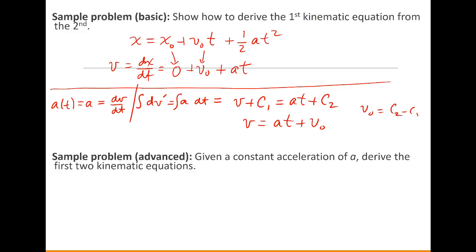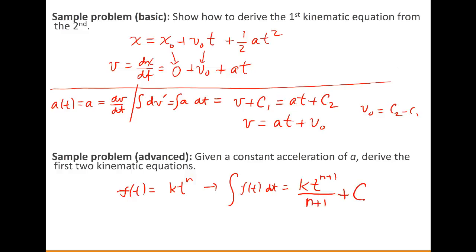Now if this is all very mysterious, then you're going to want to go back and review how to do integrals, wherever you have the resources for that. And we also want to keep in mind that in general, if we have a function f of t equal to k t to the n, then the integral of f of t dt is going to be t to the n plus 1 divided by n plus 1, all times k, plus a constant of integration. The reason that you get a constant of integration is that if you take the derivative of a constant you get 0, so we have to make room for that in our function.